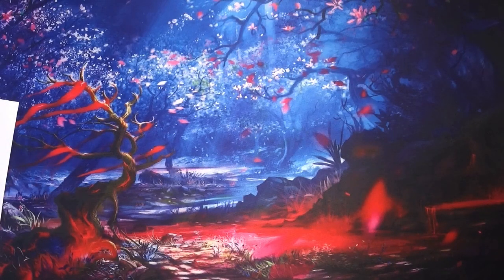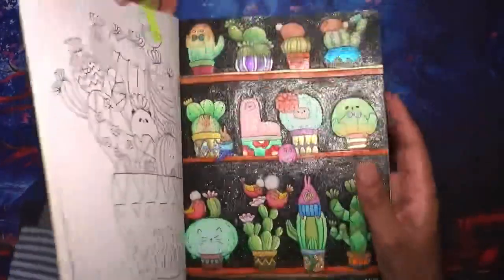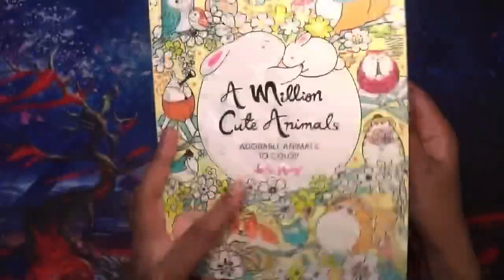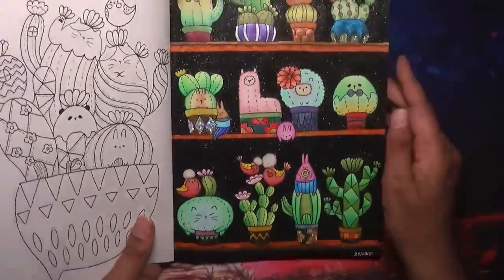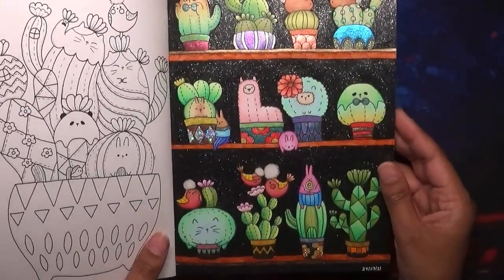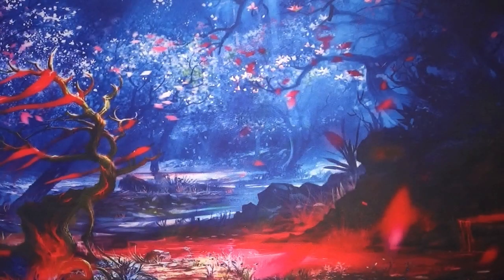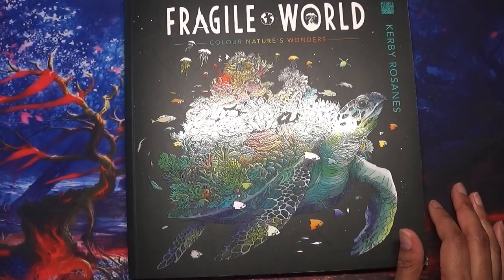Number nine is a picture of a cactus. Another Lulu Mayo book — and here's one I've colored. I think it was actually the first picture I colored in this book when I got it. There are lots of different cacti characters here, and it's one of my favorite pictures in the book. Pencils work really well in it, though watercolors don't seem to work too well, which is a shame.